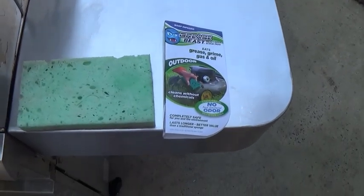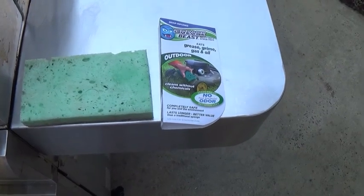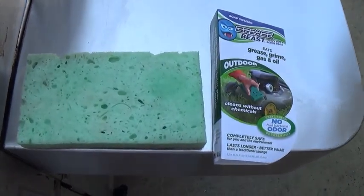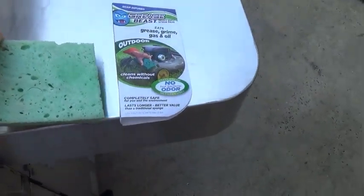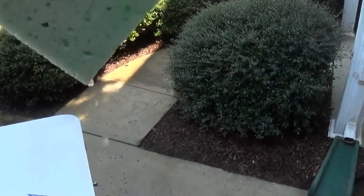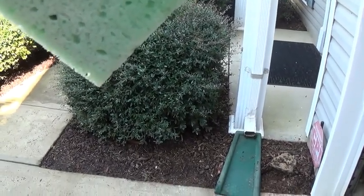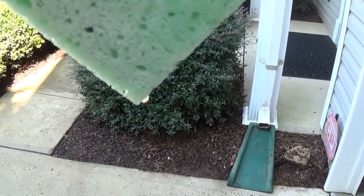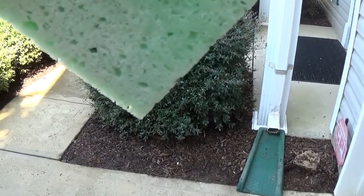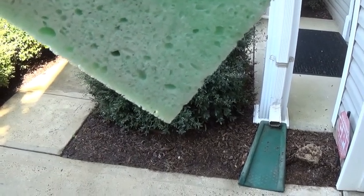So once again, the Grease Beast soap-infused outdoor scrub pad. You can see that we just rinsed that out and it all comes right out. The other thing is, it's hydrophobic, so all the water is gonna come out. And with that, you're not gonna grow bacteria like a typical traditional sponge. So it's not going to grow bacteria and mold, it's going to stay fresh. So look at that.